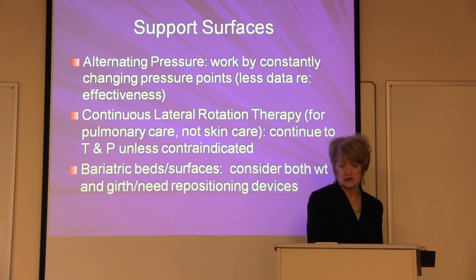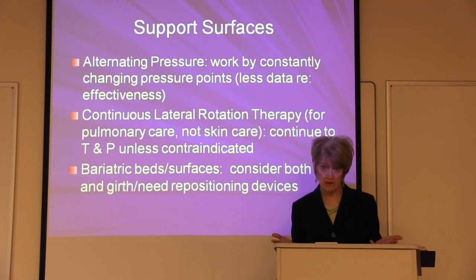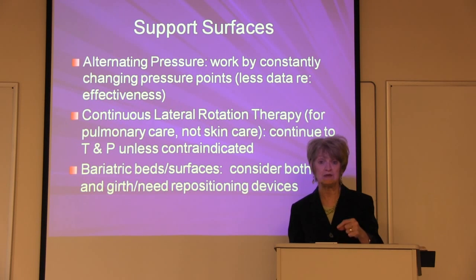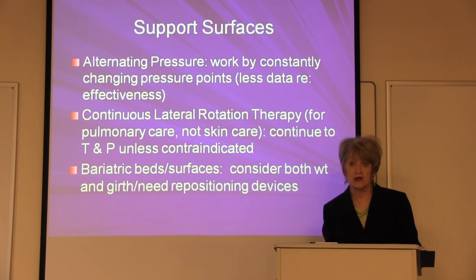Upper body lung fields. So you might be doing a very good job of protecting the lung fields, but their trunk, the sacrococcygeal area, is not being affected. They're not turning the patient at the level of the trunk. So the bottom line is that the patient's on continuous lateral rotation therapy because that patient has a major pulmonary issue that takes priority. But you need to add routine positioning to offload the sacrococcygeal area unless there's some contraindication to doing so.